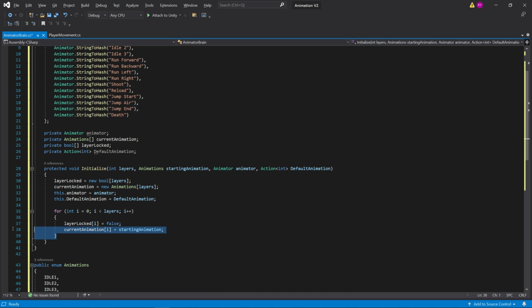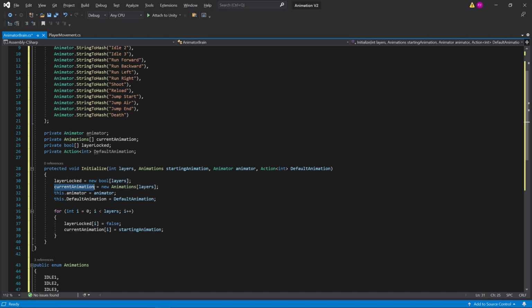All right, there we go. Let me just walk through this real quick. So first of all, I'm going to get the layer locked array, and I'm going to make the length of this the amount of layers. Now, if you don't use C#, this here is going to ring a lot of alerts, but since we are using C#, we can put a variable in here. And yeah, that's great. Love C#.